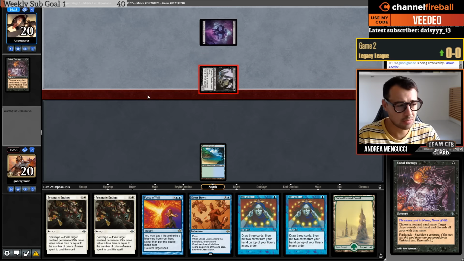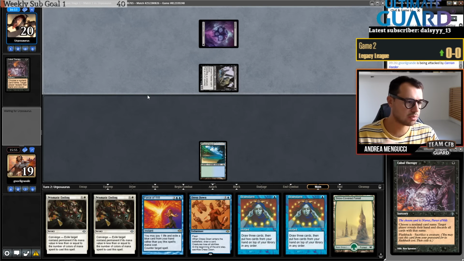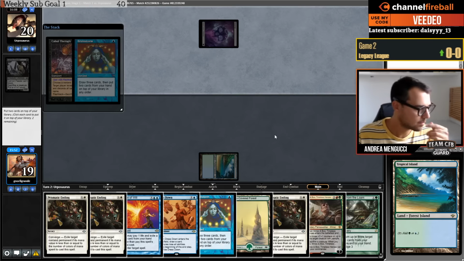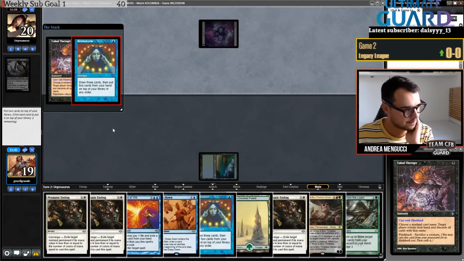I usually don't like to go Brainstorm end of turn in a spot like this. And if you're new to Legacy, I can explain to you why. The reason is if you go Brainstorm end of turn, you go deep on three cards. If instead you untap, draw, and then play Brainstorm, you go deep on four cards, okay? That's a big difference. Like now, for example, right? I was forced to play Brainstorm here because they came out of Therapy.